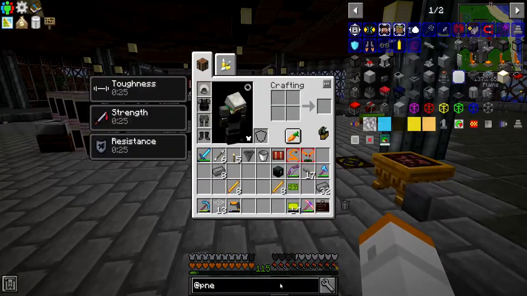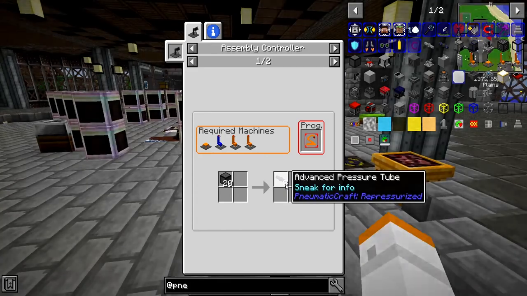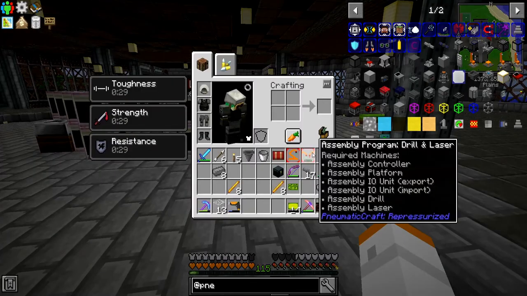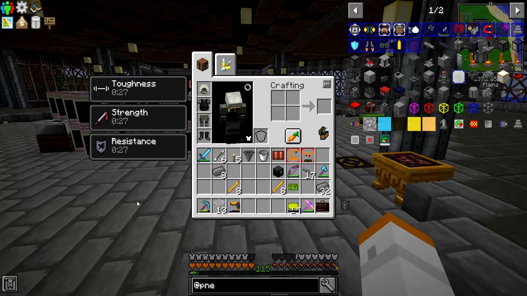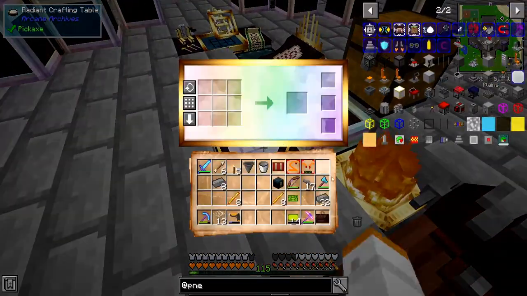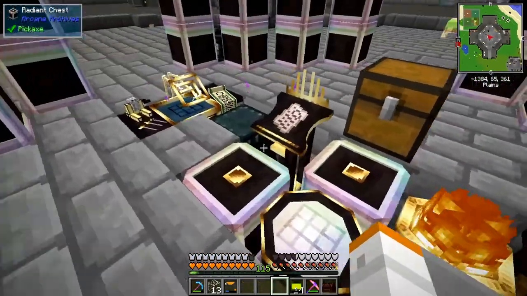Cool. The next thing I want to do is craft a bunch of the advanced pressure tubes. There should be at least one or two ways we can make these things. I believe the usage is on this, where I just take a block of compressed iron, I have all of the machines that we need, and we'll get an advanced pressure tube. So let's make, very quickly, where are we? There we go. A couple of blocks of those. Matter of fact, make all of it. We got lots of, crud. Where did it go?